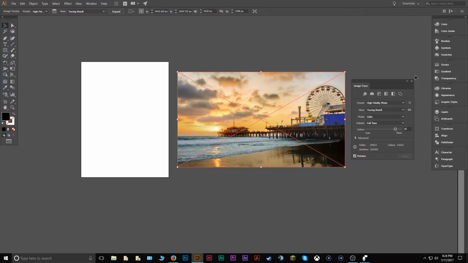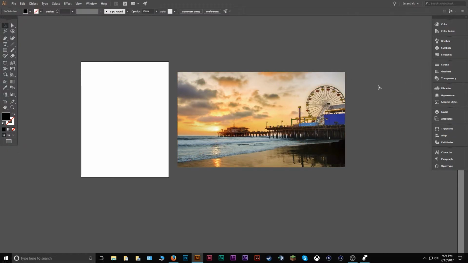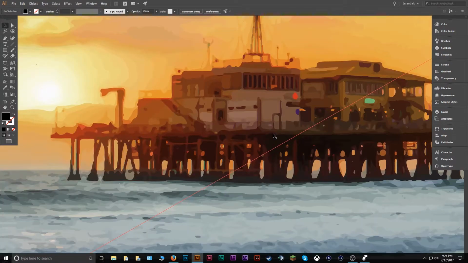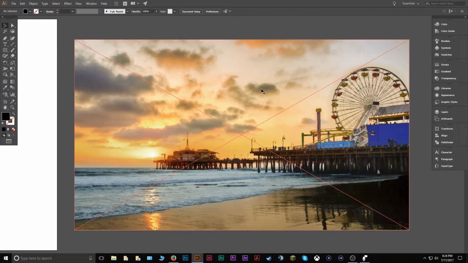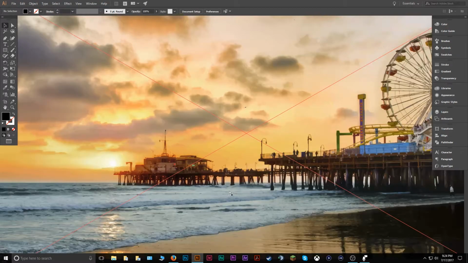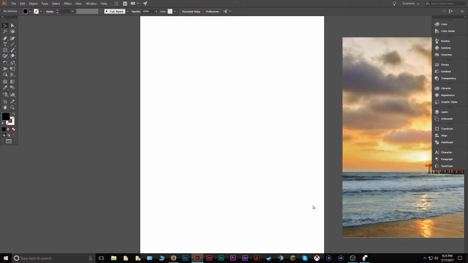Can you even tell that that is an image trace? From far away, I'm going to go ahead and say no. Up here, it looks like a painting. Clouds are sort of faded in there. Your pier, your Ferris wheel's got details down to every little tiny strand on it. Those people, it's almost got facial details on it. The water reflection looks absolutely amazing. I might have to save this as a new desktop background. So yeah, that's how you have it.